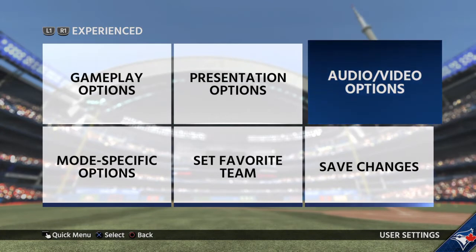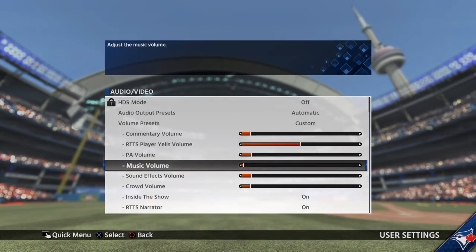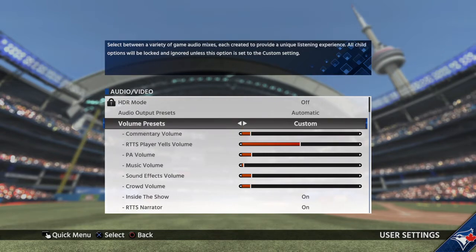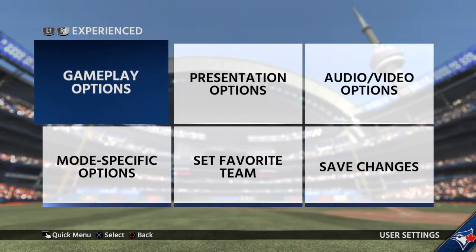So in user settings, there's a bunch of audio options. If you play Road to the Show, right, here I just keep it at normal because I don't play Road to the Show very much. But I do turn the music volume pretty much all the way down, just because when I stream, I don't like to have the music playing in the background over me. And for YouTube, I'm pretty sure most of it is copyrighted. Sound effects, stuff like that, I pretty much have everything turned down just because I don't like the game being too loud, because I'm usually in a party talking to friends or on Discord or something.